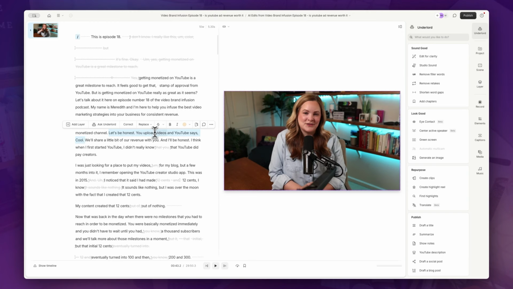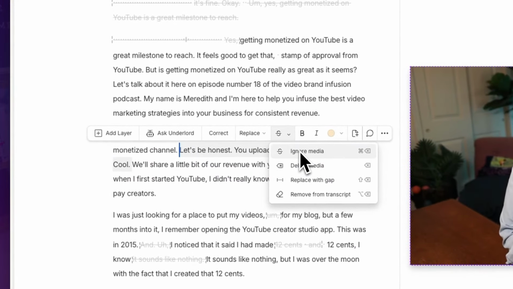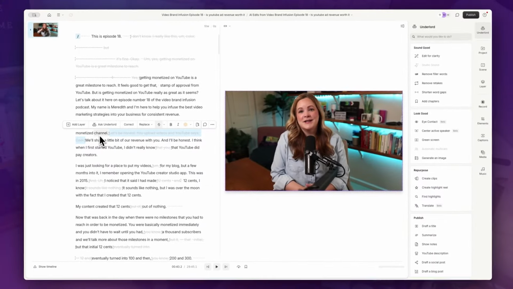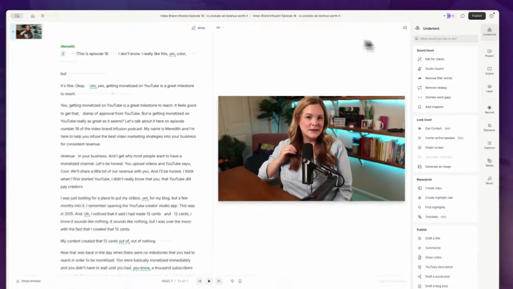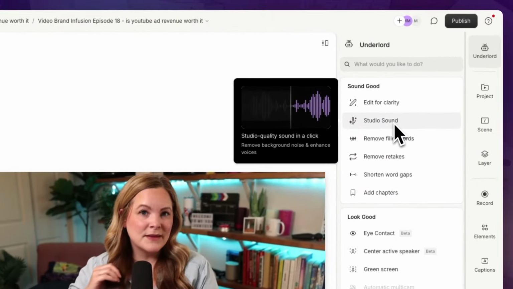Instead of hitting delete and removing it completely, I can hit Command Delete or, with the menu, ignore media, and it just crosses it out. So I can hit play and watch the video as if that clip wasn't there, but it's still there in case I change my mind. Let's go back to the original composition now, and the next item in the Sound Good panel is Studio Sound.